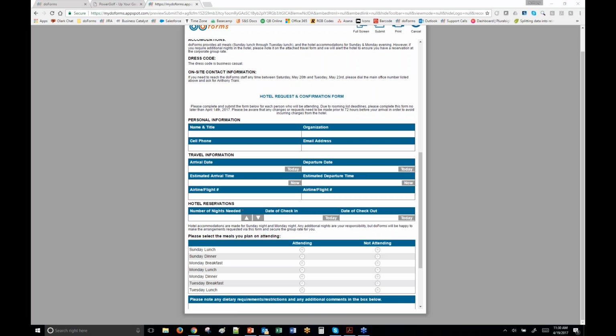What is doForms tracking, the form or the device? When you're using tracking, when you buy dispatch and you set your device up for tracking, you're actually tracking the device. So it's independent of the form. You don't have to even have doForms loaded. It loads in background mode if you set up tracking, and it will track even if doForms is not opened on your tablet or your smartphone.